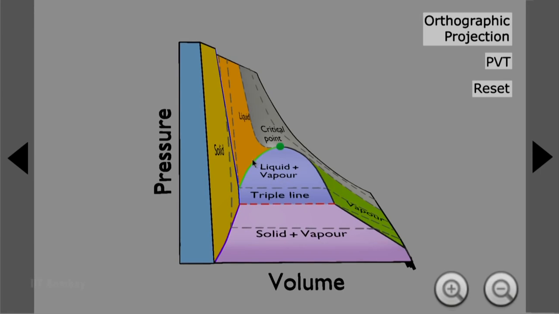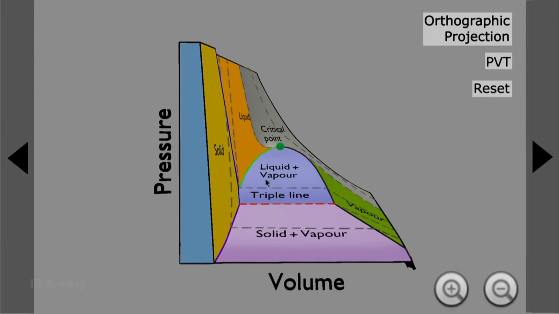So, while having a phase transition from liquid to vapor region, it goes through a two-phase region. If the pressure is much lower, the phase transition can happen from solid to vapor region directly, but that also happens after going through a two-phase region of solid plus vapor. It is noticeable that this happens when the pressure is less than the critical pressure.